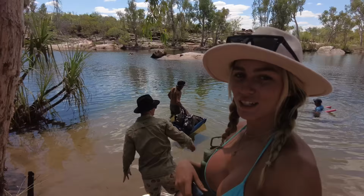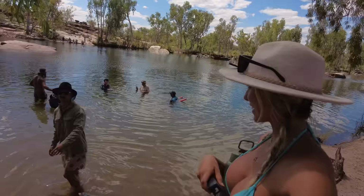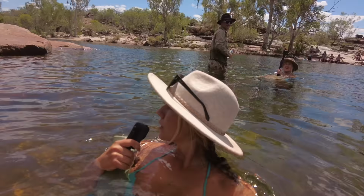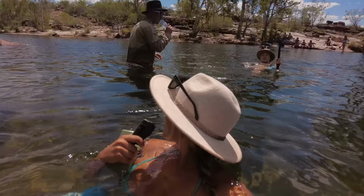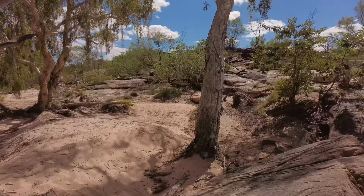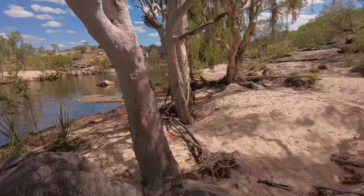As part of the hike, we have to swim all our bags across this lake. And it gets really deep. Oh my god, I'm gonna fall. What's in here? There's some freshies in this river crossing. There's a warning that there is. It feels so nice. It says on my shirt, if you see them, to leave them alone. Actually, there's definitely a better floaty because I'm sinking. There's a few snakes lurking around in here. Seeing a few little black snakes, not sure what they are, but they're in there.